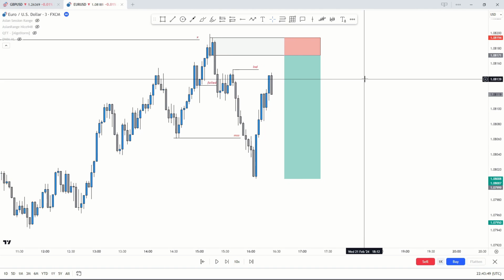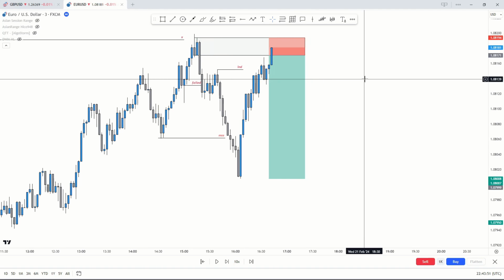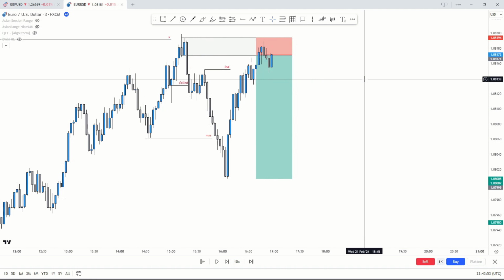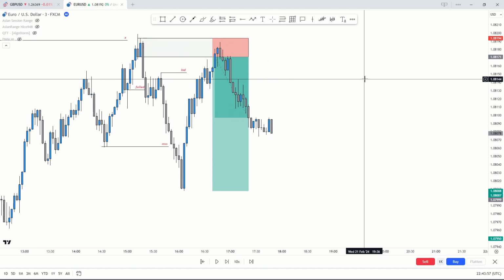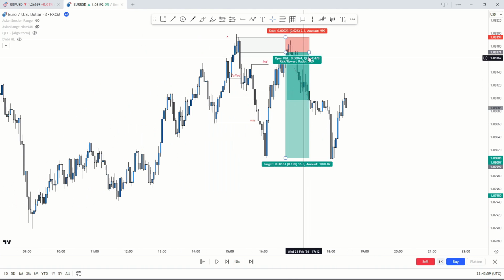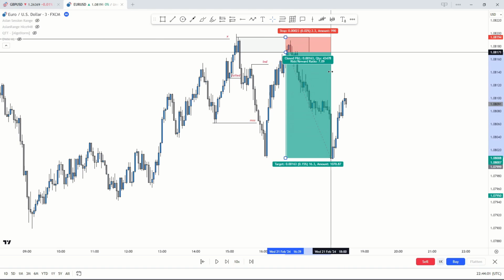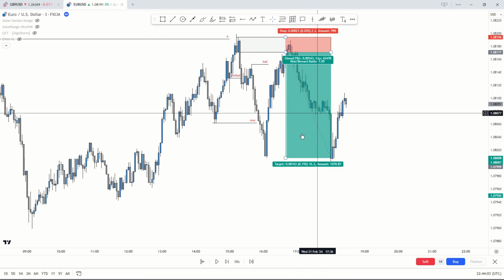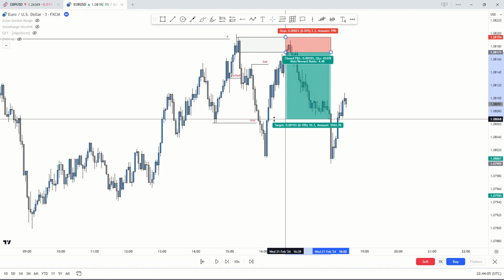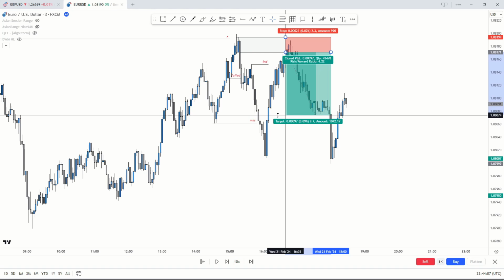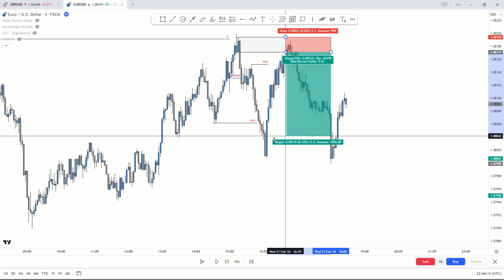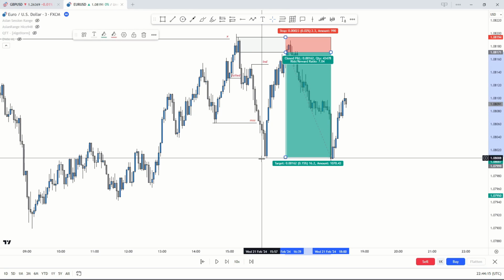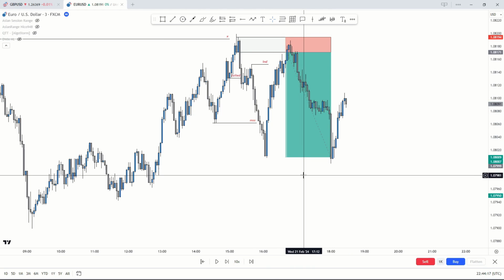And if we play it, price taps in, and you can see we react quite nicely overall, coming down to this TP of 1 to 7. But like I said, I TP'd a bit earlier. I think it was about at this low here. So about 4.25 Rs. And that was this trade on EURUSD using a simple 2-step liquidity method.